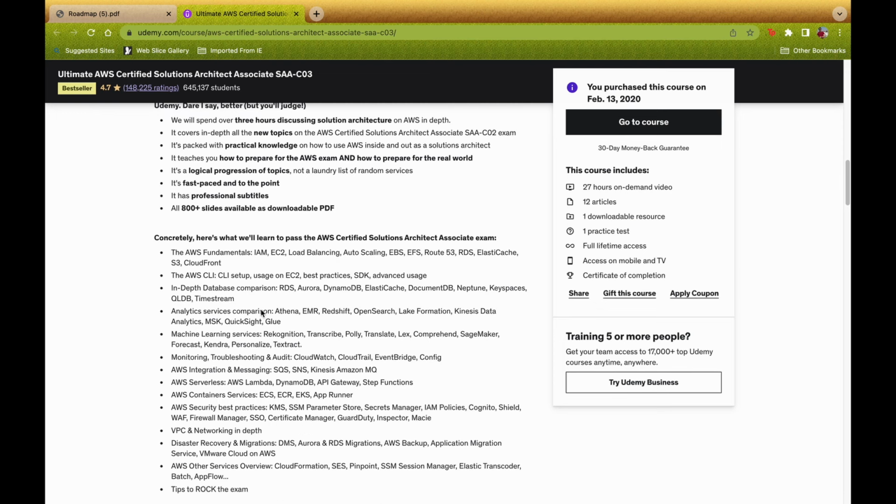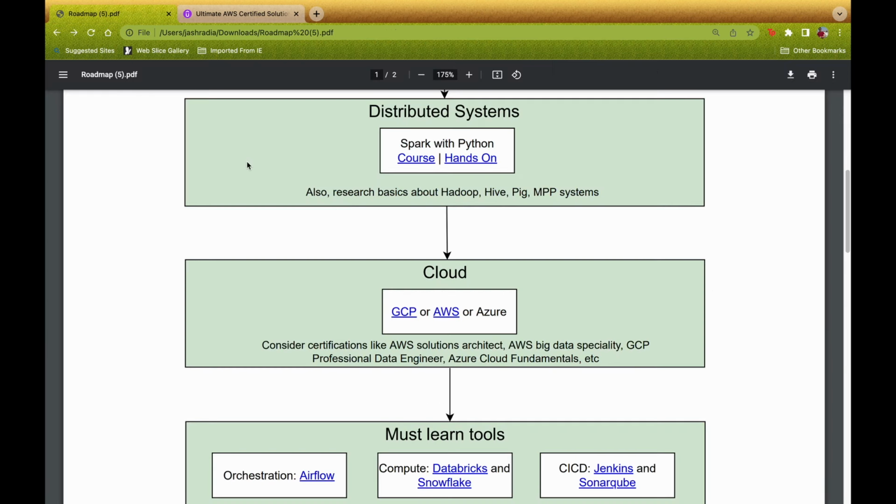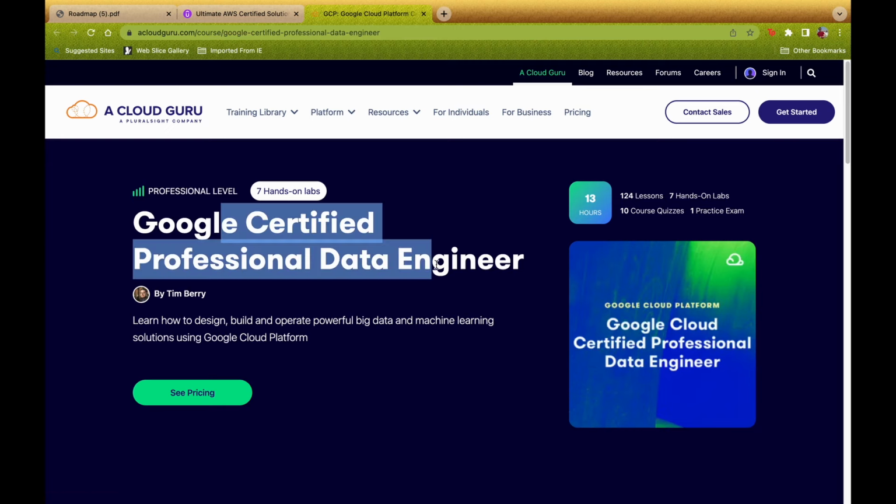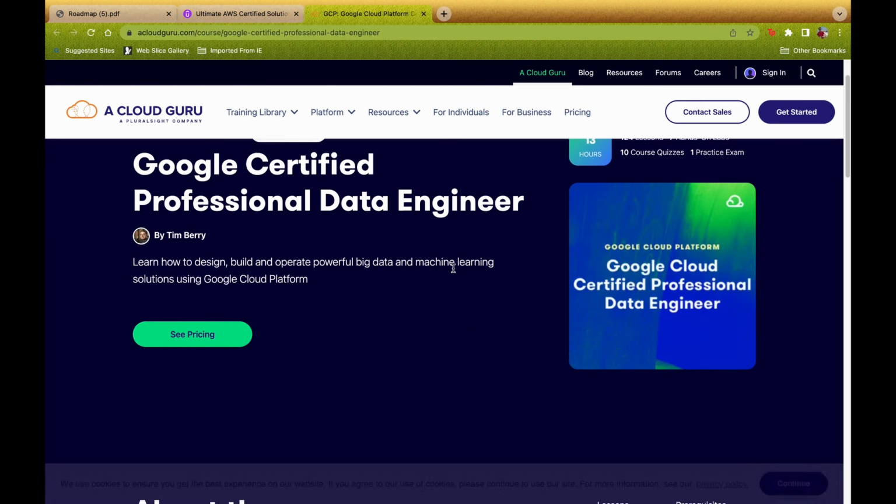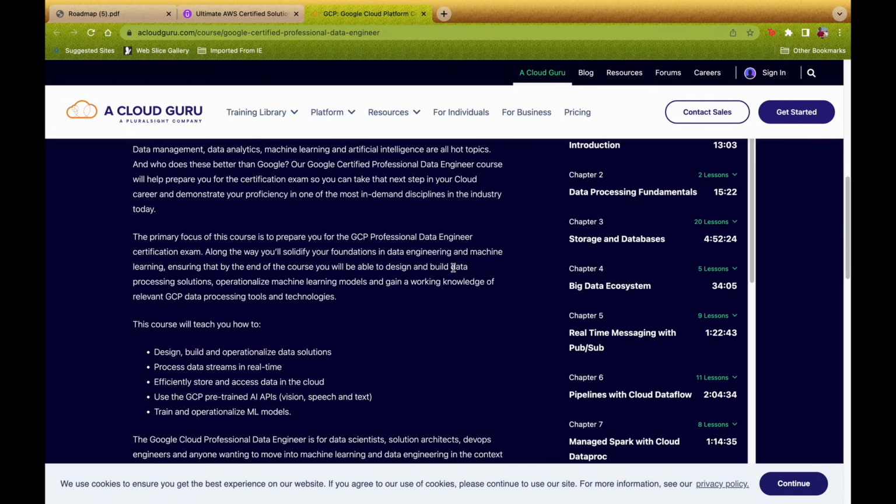Then there are also different types of course that I'm going to link down below. For example, for GCP, we have this course from A Cloud Guru, which is the Certified Professional Data Engineer course. This is specifically for data engineering professionals or who want to learn data engineering using GCP.